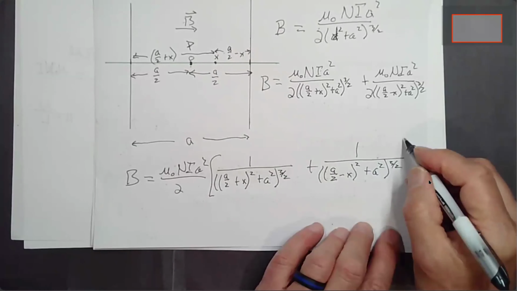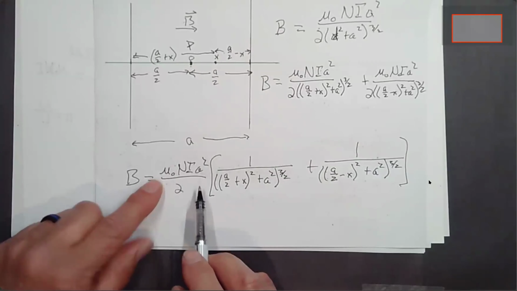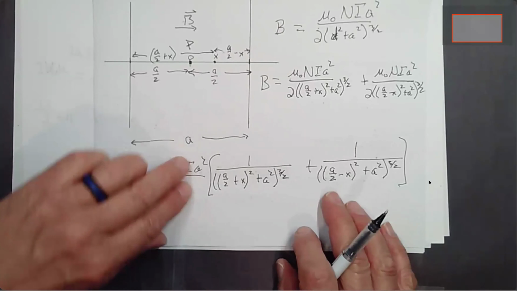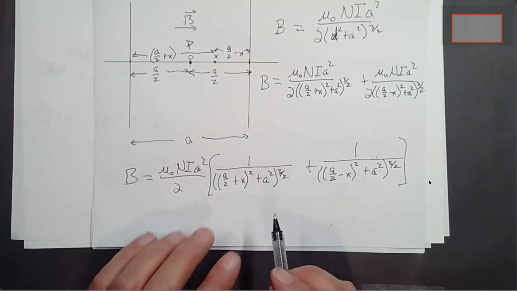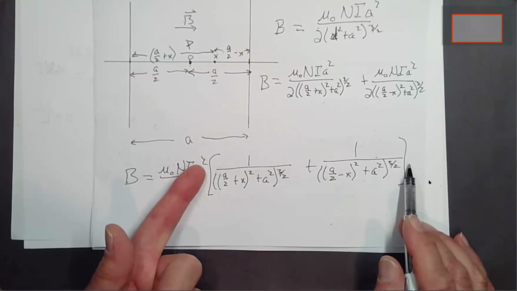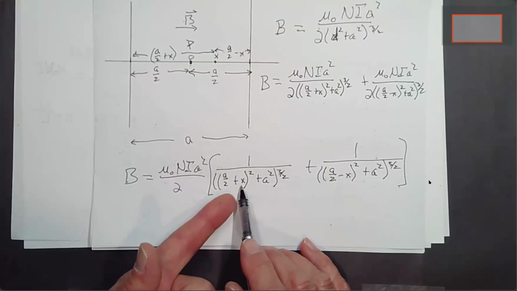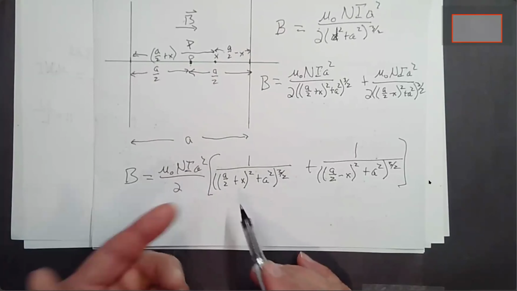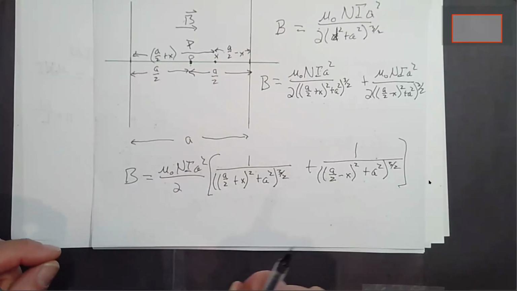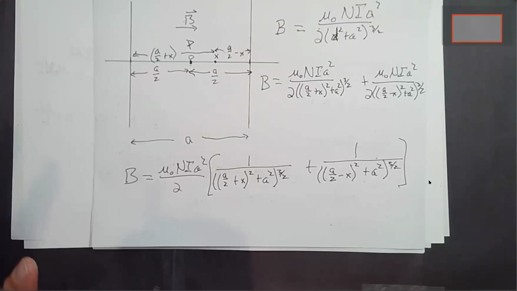So here's what I'll be doing. Now, this stuff isn't going to add anything to the graph. It's just going to scale it up or down. And so I don't really need to worry about this stuff out here. And then what I'd like to see is how the magnitude of this stuff changes as I go from an x value of 0 to an x value of A over 2. I'm just going to pick a value for A and then let x go from 0 to half of that value.